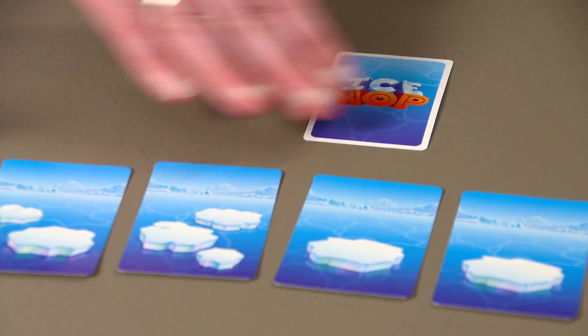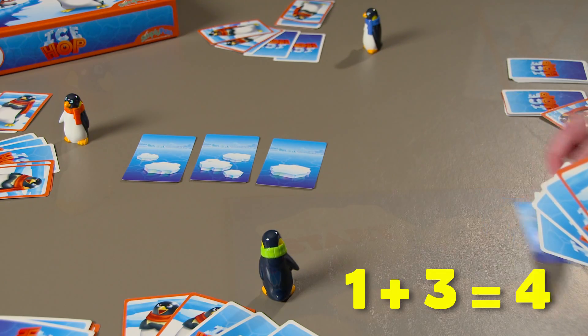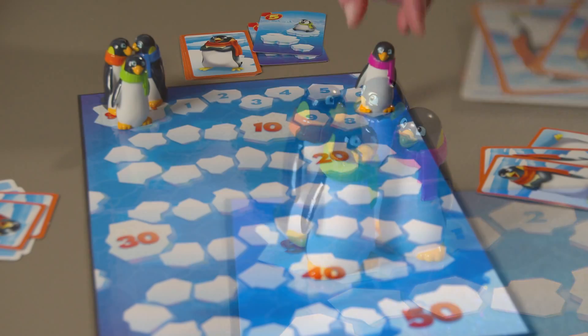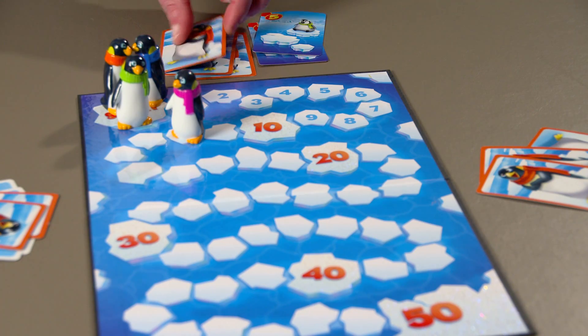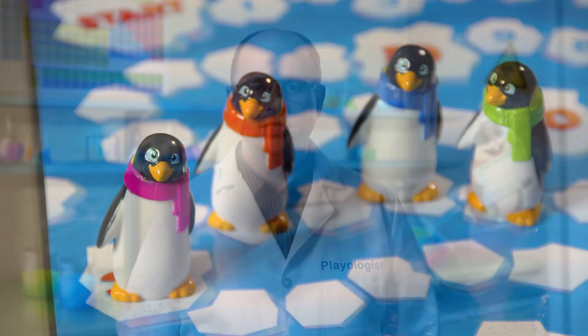The game ends after the IceHop draw pile is empty. Keep playing until some player has a turn where they're unable to play any cards, and then the game is over. Everyone should place their penguin on the start space, then reveal your penguin cards from among those you collected and move pawns forward on the scoring board. The player with the highest total at the end wins. So that's how we play IceHop — learning math was never so much fun as it can be Simply Fun style.